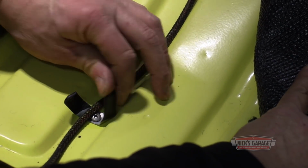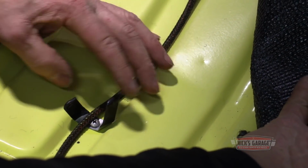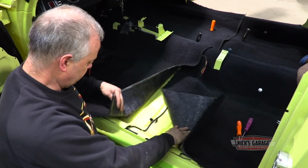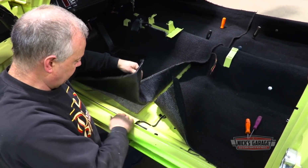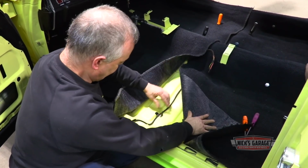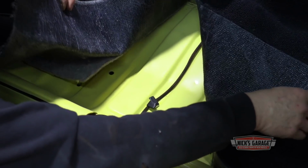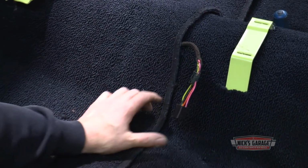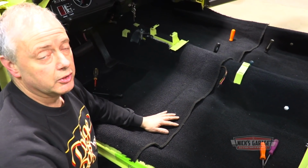The original clips. So this is our wire that powers the light to the console. It's factory, running on this channel here and then hidden under the carpet and held in place with these clips. So everything is hidden and will make our lights work on the console.